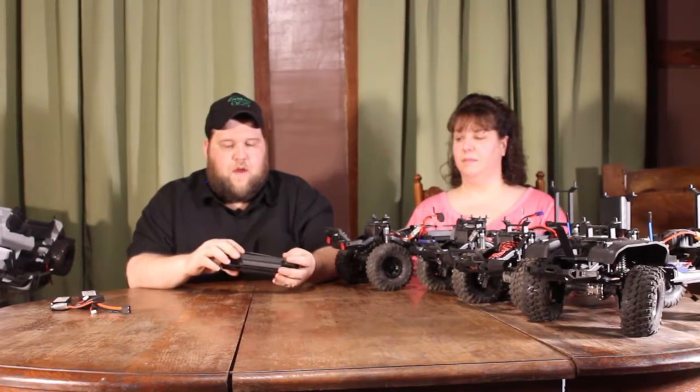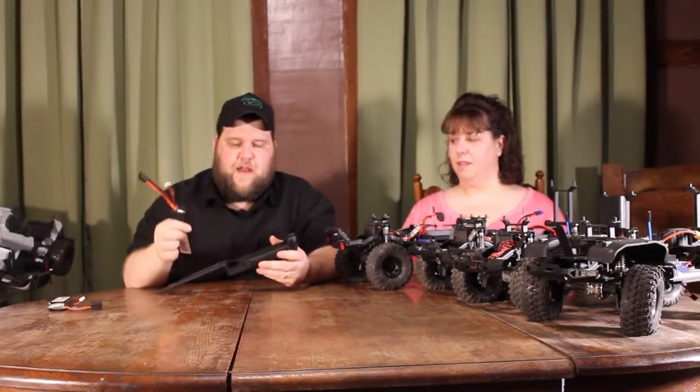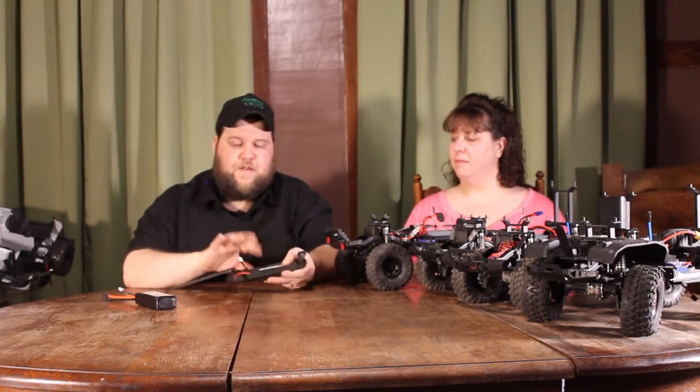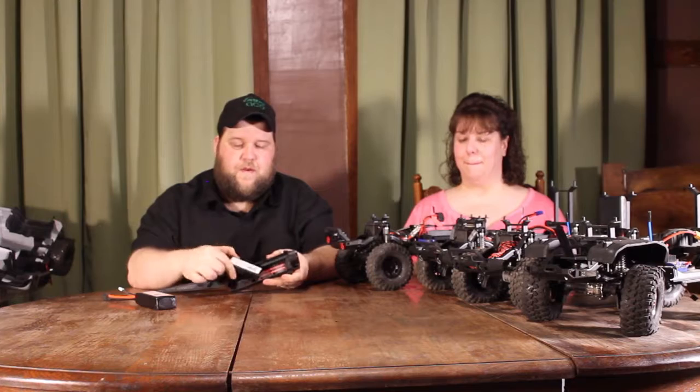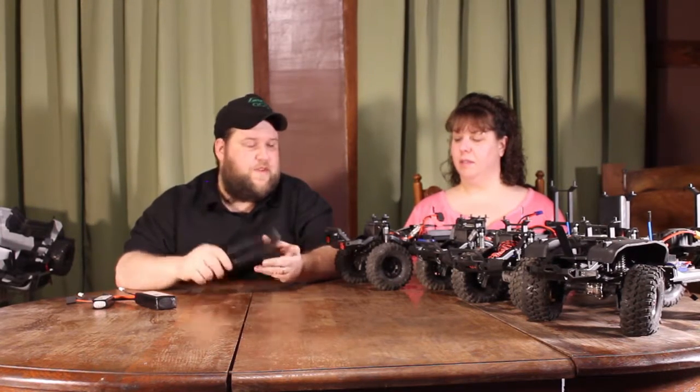Alright, we got the bodies ripped off them. I want to show you that all of these have a battery tray inside. It'll accept a large battery — this is like an 8700 mAh, fits right in there. Weight is an issue though; that's a heavy battery — runs forever but it's heavy. They also have a little case for a 2500. Any of these can run three cells with the HV XL5 speed controller, so running a three-cell with your brushed motor is not an issue — they designed it for that.